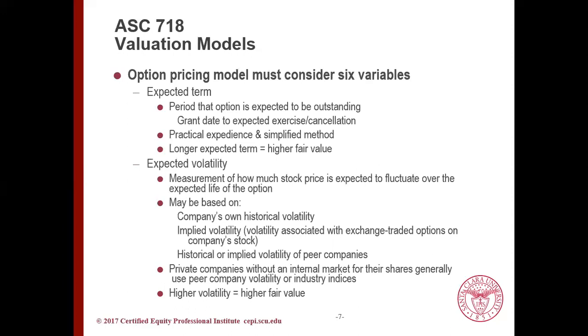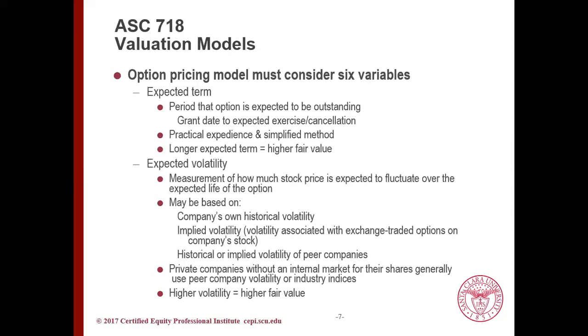If you're a newly public company or if you're a private company, you may not have had any employees exercise any options, or maybe you only had a few exercises, not enough to really estimate what you think your expected term is going to be. In that case, there are a couple of different ways to do that. For private companies, they can use something called the practical expedient. I have expedience on the slide, but it should be expedient with a T on the end. And for public companies, they can use something called the simplified method. Those can only be used in certain circumstances for options that meet certain conditions.